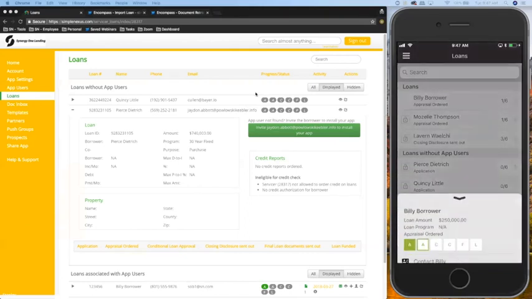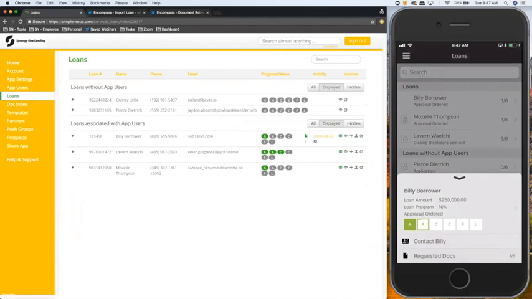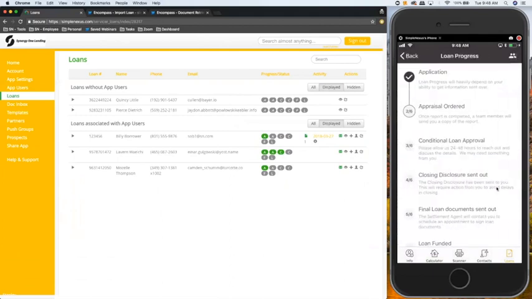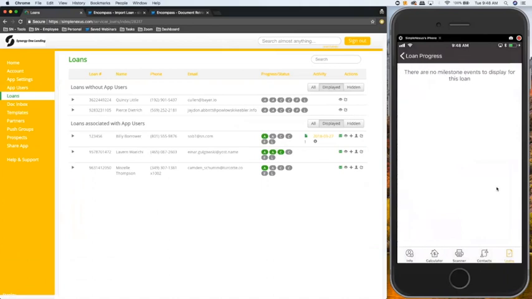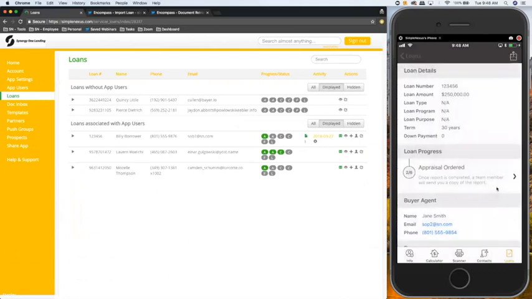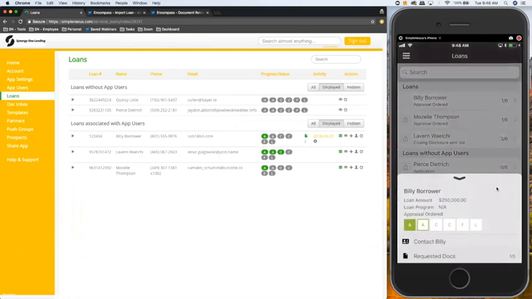But let's go ahead and look at an existing app user. Again, let's look at our Billy, since we've been looking at Billy the whole time here. With Billy, we can again view the loan details, the abbreviations down here. These are the milestones, so application, etc. We can tap on that and view more of the details, and even view more of the details on the appraisal side. And if you tap on the little button in the upper right-hand corner, you can see who might be working on the different milestones as well from Encompass. So coming back over here, the next thing we want to look at is the document request.